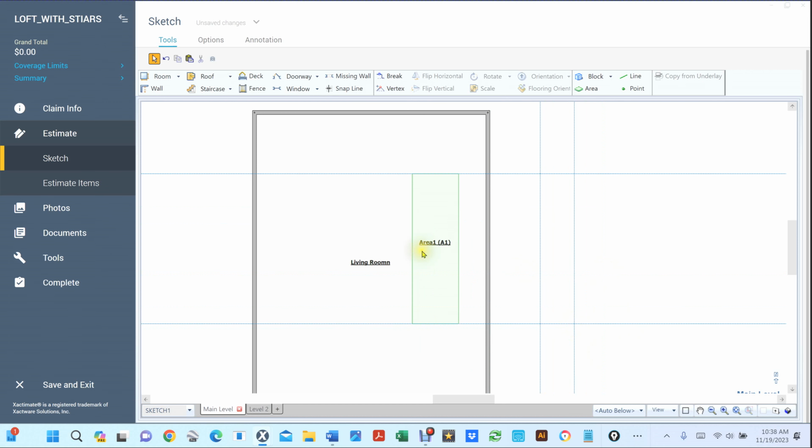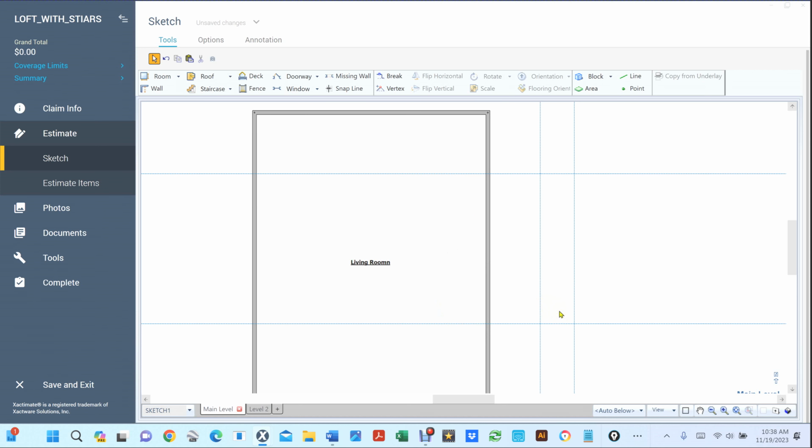Now I don't need this area. The rest of it is real simple. The first thing I'm going to do is hit C for staircase. I'm going to snap to the bottom of that, the top line of my staircase to the right of that wall. Sorry about that, let's try that again.